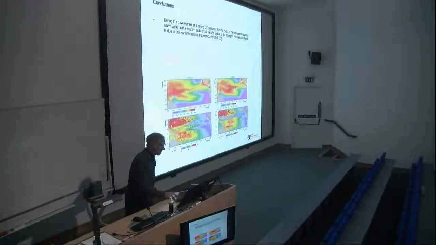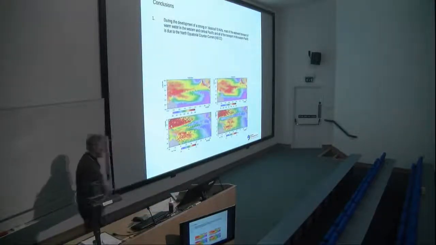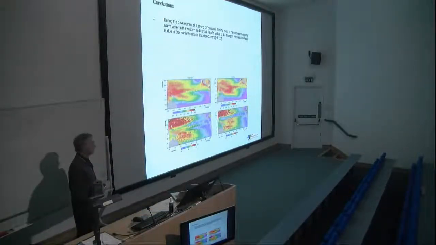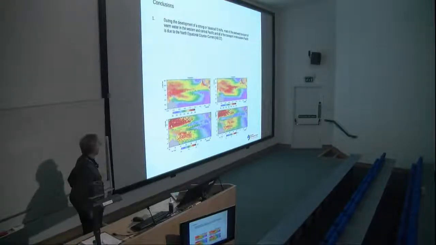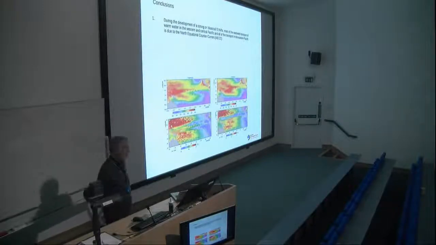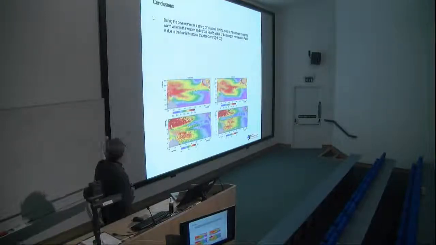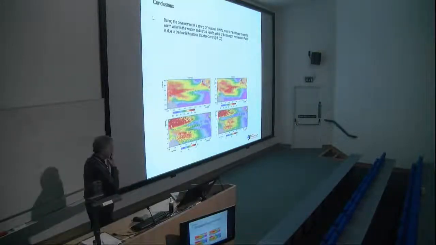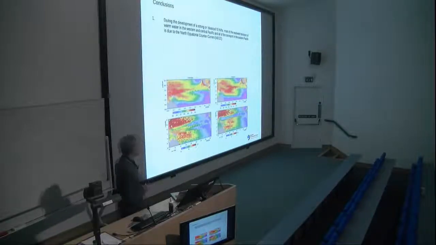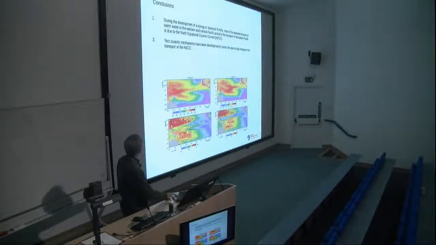Right. So conclusions. Really, these are conclusions from the model, and I guess what they are is hypotheses about what's really happening in the real ocean. And I'd like to be stronger than that, but I'm going to be careful. Most of the eastward transport in these strong El Ninos is occurring in the NECC. I haven't really looked at detail in the more average El Ninos, but I suspect that the NECC has an important role there as well.